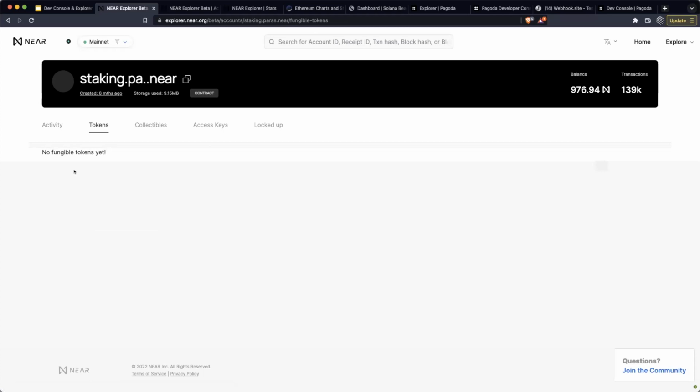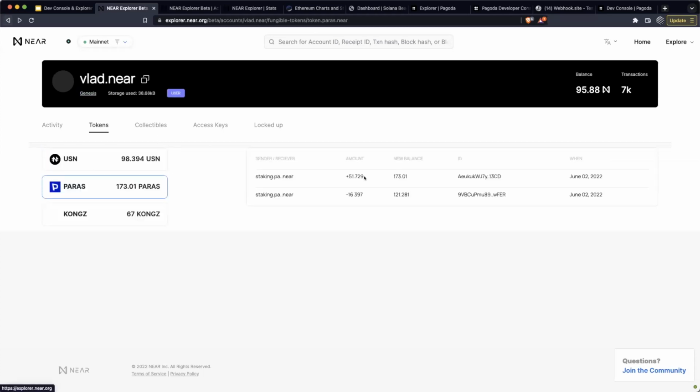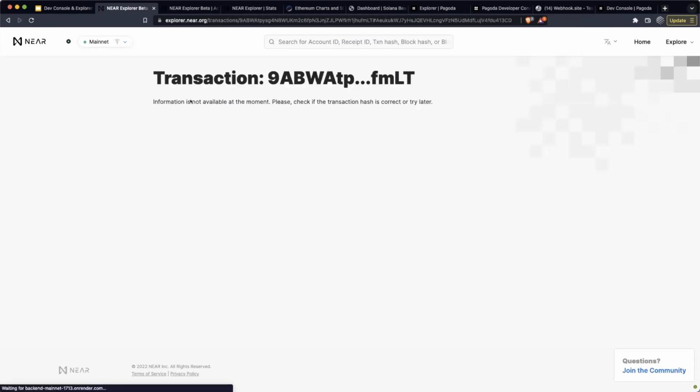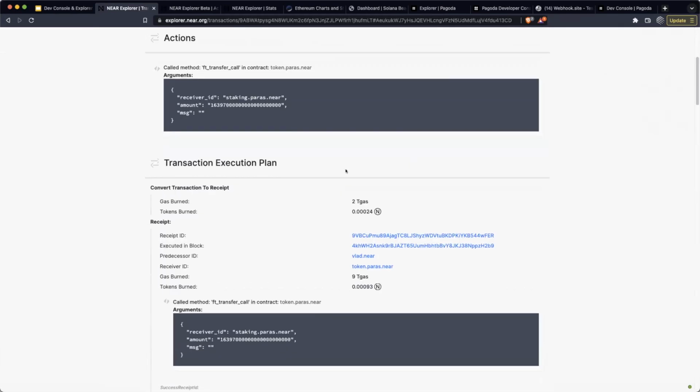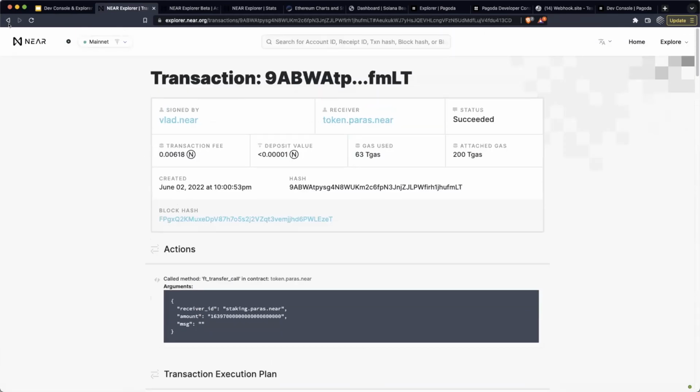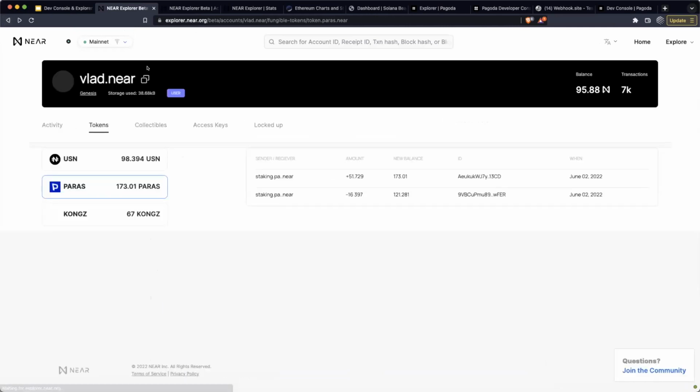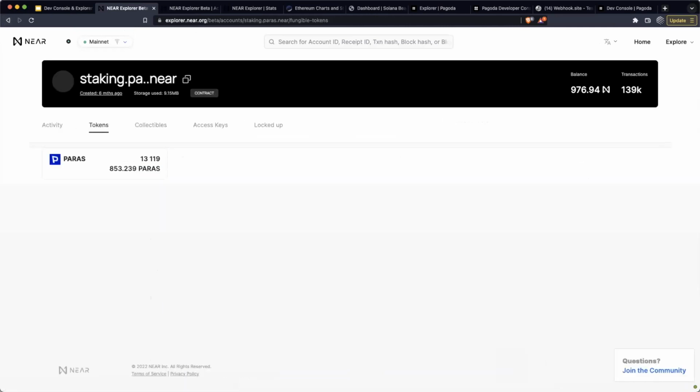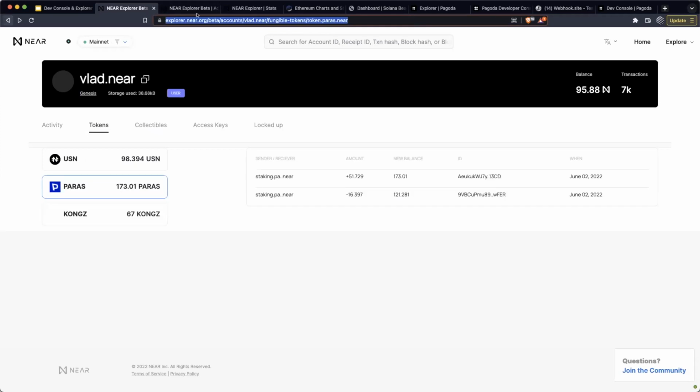Of course, you can click any of these and you'll go to that contract, or to that transaction if you click the ID. I mentioned this one's in beta, so when we clicked staking.paras, it loaded tokens as well. You can go to this link, pop in your own address and you'll see your fungible tokens appear there as well.